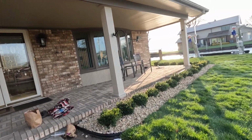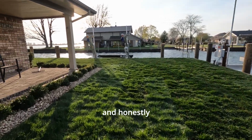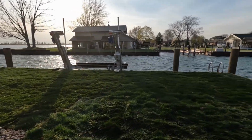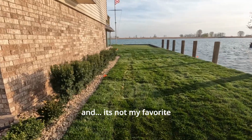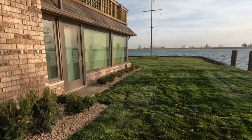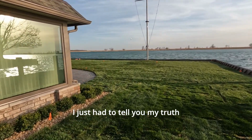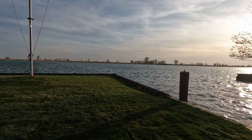Just about finished. This is our final reveal of everything. And honestly, this is what the homeowner wanted. These are the plants they chose. This is the rock they chose. And it's not my favorite. Not my favorite. But if that's what the homeowner wants, then that's what we'll give them. I just had to tell you my truth. But it's a beautiful backyard.